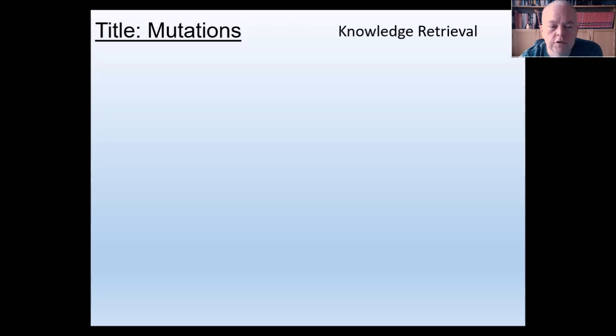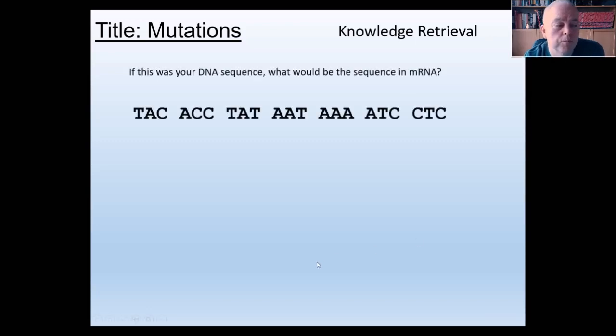Okay, first thing we're going to do is just do a little bit of knowledge retrieval. You start the same way every lesson, so let's keep it the same. And so your first task, fairly straightforward. Looking at the DNA sequence that will appear on the screen, could you please write down what you think the messenger RNA sequence would be? Off you go. I recommend you pause the screen while you write this down, and then I'll reveal the solution shortly.